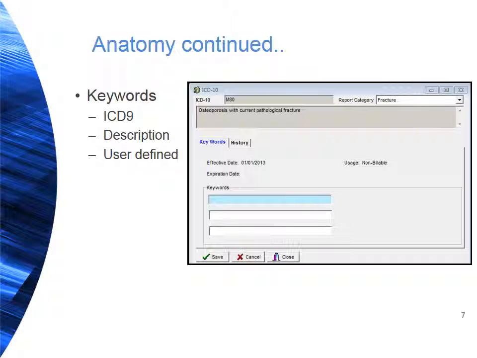ICD-10 code keywords have been pre-populated for codes that have one or more generally equivalent ICD-9 codes. Most users will not need to create keywords, as any word contained in the description field can be searched. In the example listed, a search for osteo, for patho, or for fracture will return the M80 code shown here.